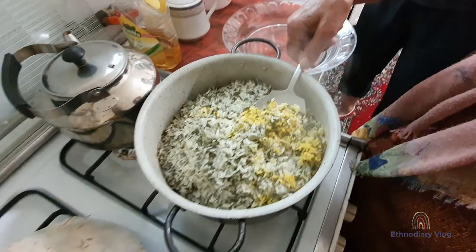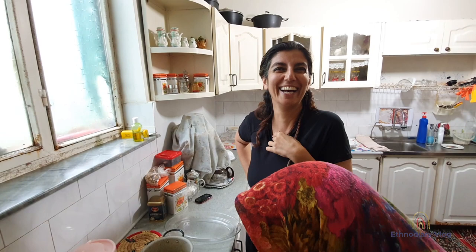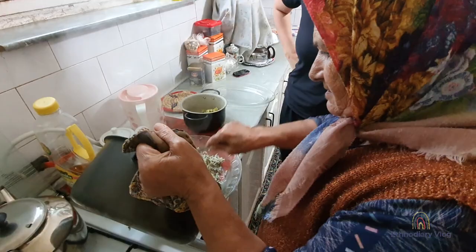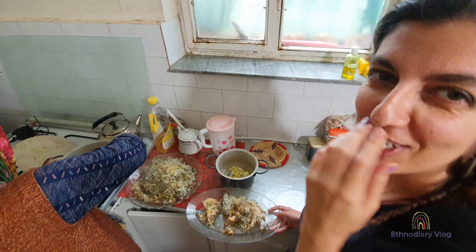This is first of all saffron part. Sorry for you that you cannot smell. She says that I didn't cook a lot, so you have to eat all of it. Chicken separately. She says that today it's not enough. The food is not enough and we will remain hungry.